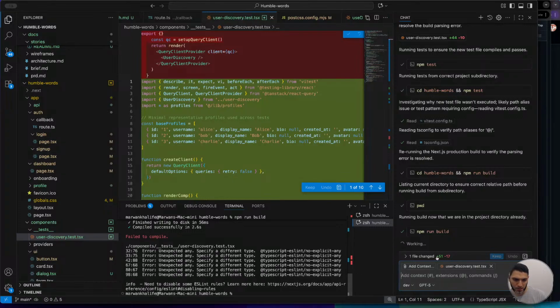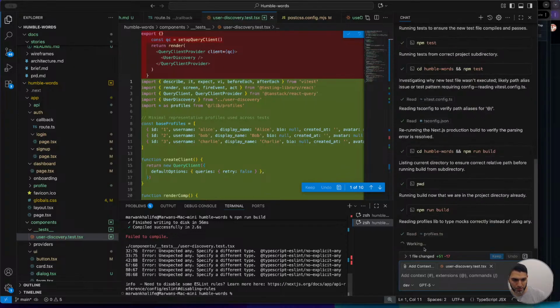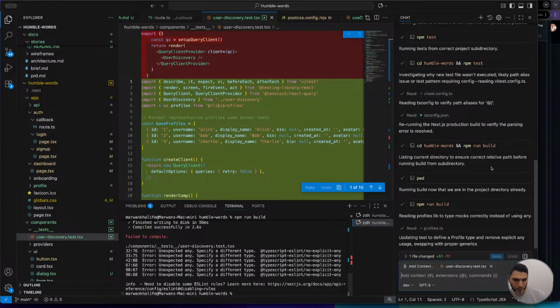Okay, so it ran the test. The test was successful. It's now running build. Build is having more errors, which is not really a big problem. So it's reading this now. So it looks into the terminal. It's like, okay, more things are broken. Let me work on these.